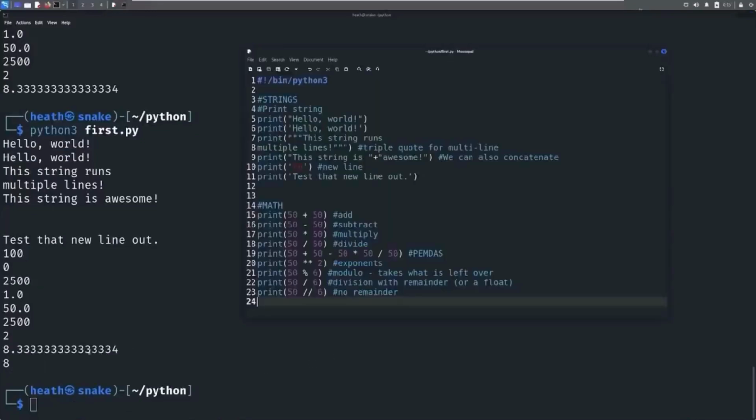So depending on the situation and what we want, we might want a situation where we only want the integer, or we only might want what's left over, or perhaps we actually want the full number of what's being divided. So there are a few different ways to divide with math in Python, and it's good to know all of them depending on the situation that you run into. So for now, just take notes on this and know that there are a few ways to do math and division, and you can do PEMDAS and exponents and all kinds of fun stuff, and this is just scratching the surface of math with Python. So that's it for this lesson. We're going to go ahead and move on to the next one, which is going to start covering variables and methods.